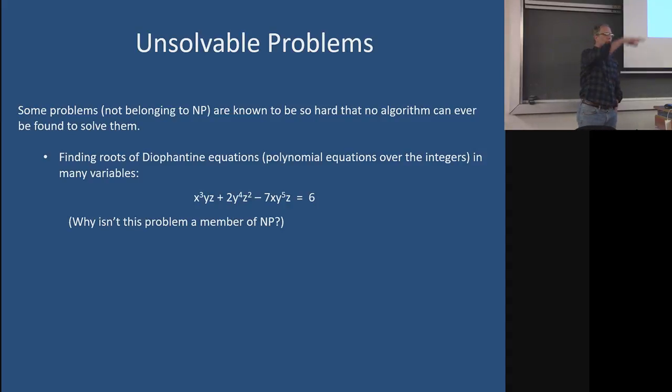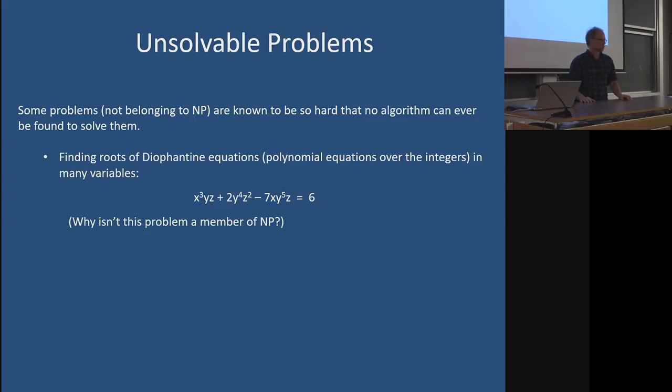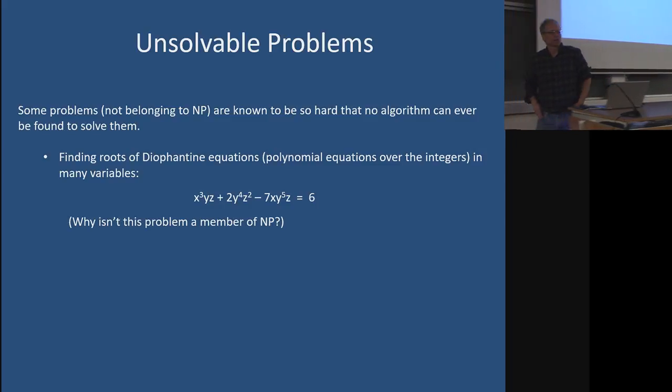Write one loop that iterates x through all integers. Maybe it goes 0, 1, minus 1, 2, minus 2, 3, minus 3, 4, minus 4. It systematically tries all values for x. Then have a nested loop that tries all values for y, and a nested loop that tries all values for z. For each combination, it evaluates the equation and sees if it holds. If it does, it's found the solution. Just need a big integer package and enough time.